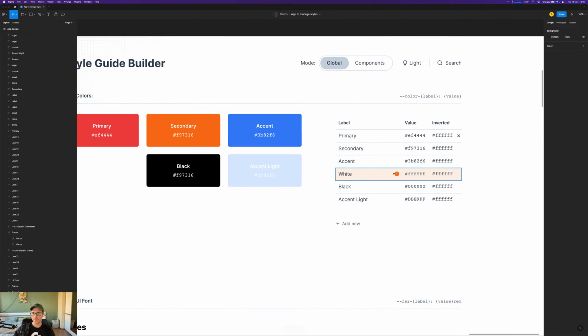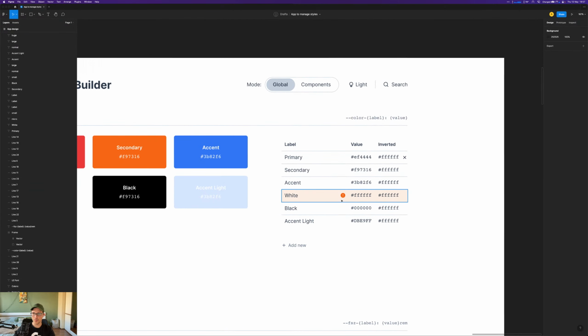Okay, now that's a problem, contrast ratio problem, and you gotta fix this. And we're gonna fix it over here though. So let's say this is our color that's gonna be the inverted, which means that this is our text color. And do we have contrast here? Check.